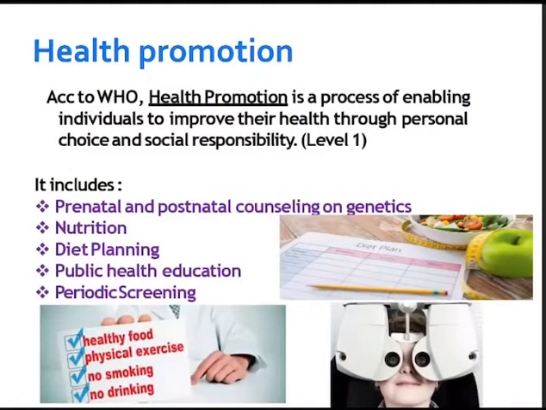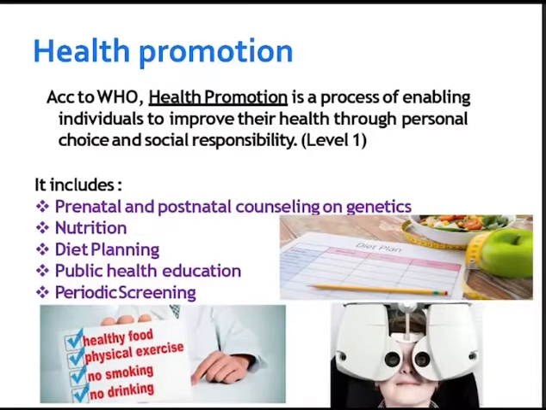The next aspect of primary prevention is health promotion. According to the World Health Organization, it is a process of enabling individuals to improve their health through their personal choice and social responsibility. An example is diet planning. I am obese and I want to reduce, or I have more caries and I have to stop eating sugary foods, I have to make regular dental checkups. So they promote their health through social responsibility and personal choice.